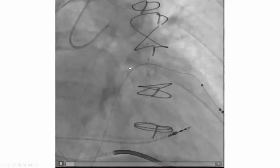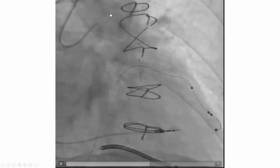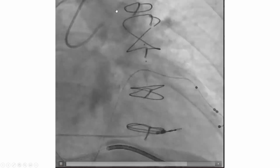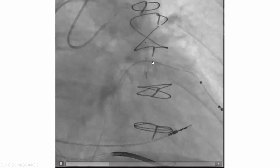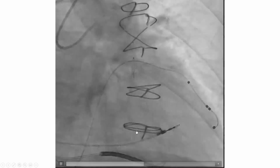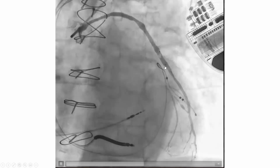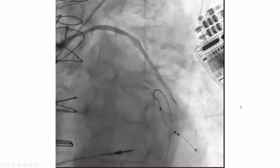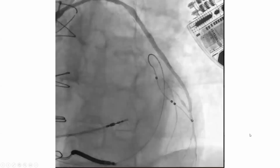It was a bit difficult to retrieve the filter, and you can see here, look at the retrieval catheter getting stuck in the stent here. We had to advance a buddy wire to retrieve the Spider basket, but nonetheless, that was a useful Spider, and it prevented the embolization of that big piece of atheroma. And we removed it with partial basket collapse. And this is the result after filter removal.